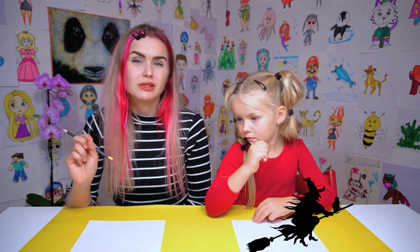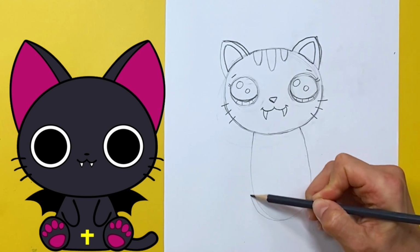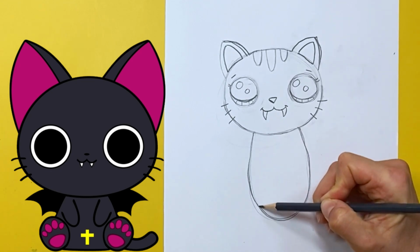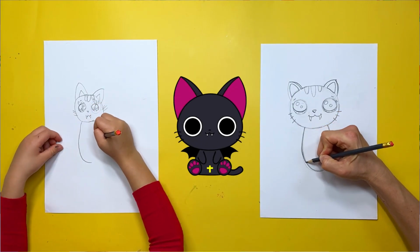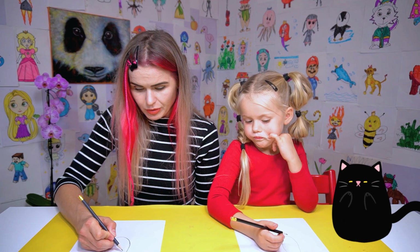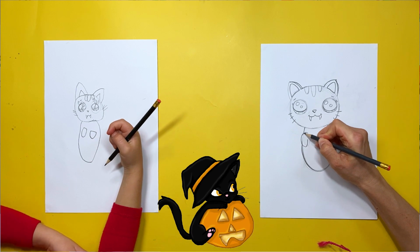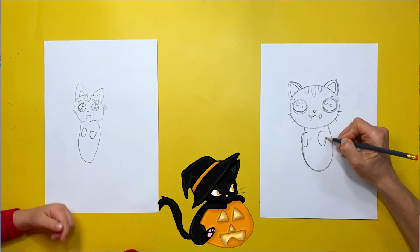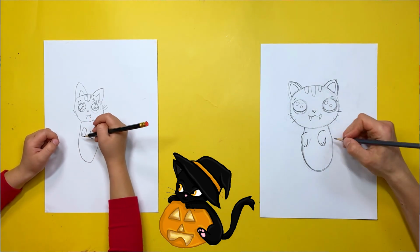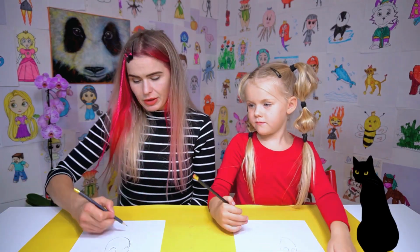Now, we need to draw the cat's body. Watch how I'm doing it. Now, we need to draw the cat's paws. Start with the front paws. Now, we'll draw the hind legs.